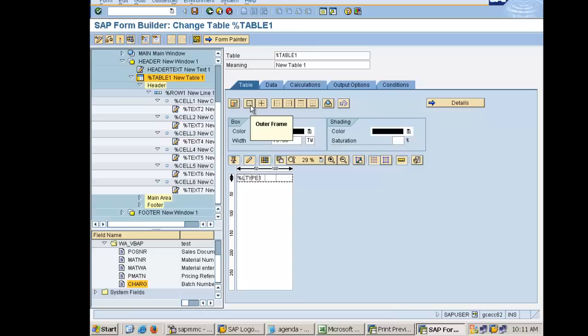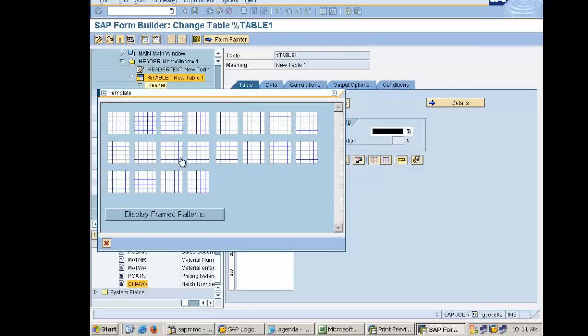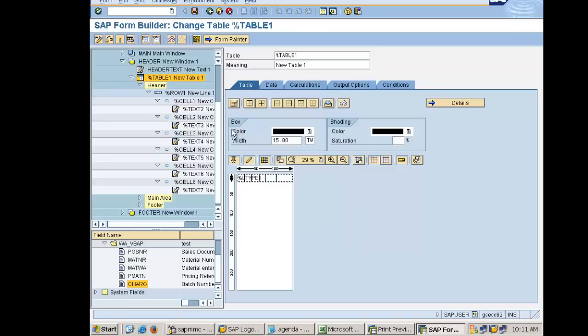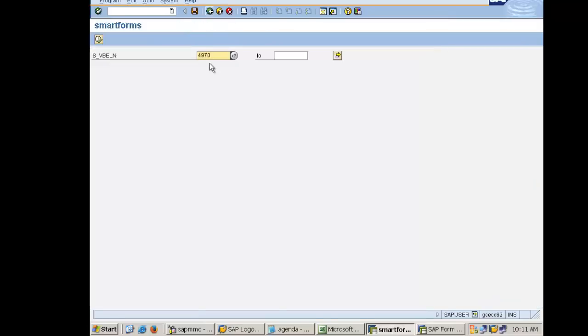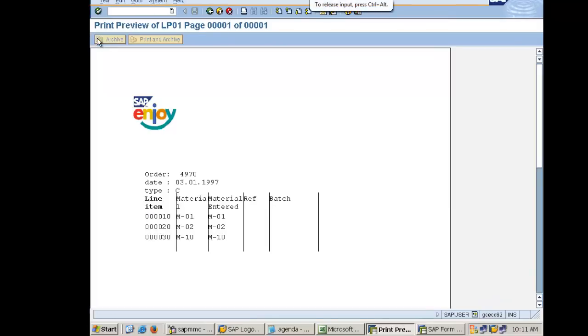So the outer frame, yeah, click on this. Just trying to see how it should look. So if I select the one in which the divider is coming for every cell, and I execute this, you can see the divider is coming like this.